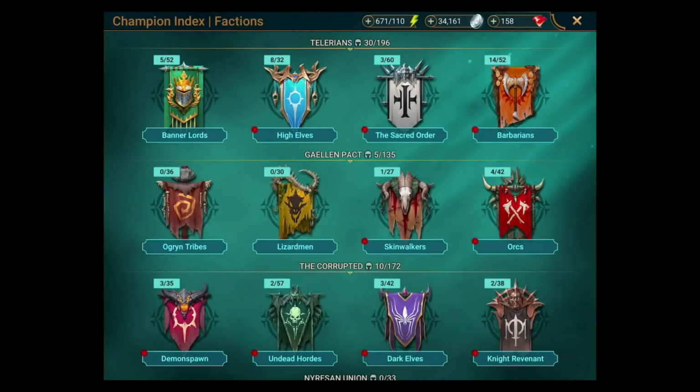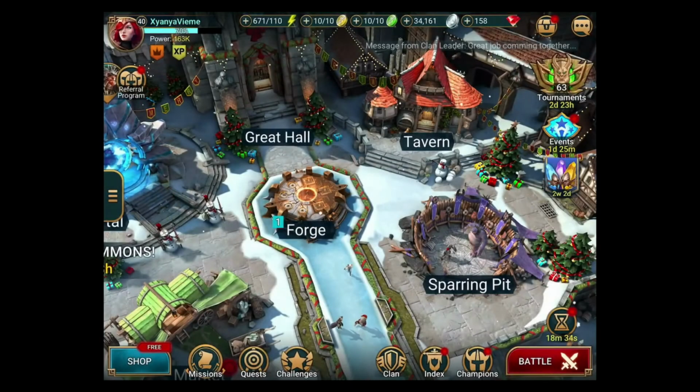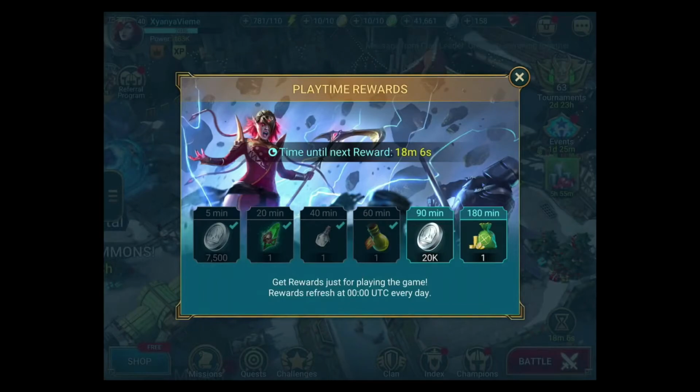Index just shows what characters you've met. Like, okay, if I go into High Elves, I've either seen or have the ones that are up. I think it's that I have them. Champions just brings up the champion menu again, where we saw the artifacts. The timer over here, you get rewards for how long you've been logged into the game. So you have a 5-minute reward, a 20-minute reward, a 40-minute reward, a 60, and then a 90 and a 180.